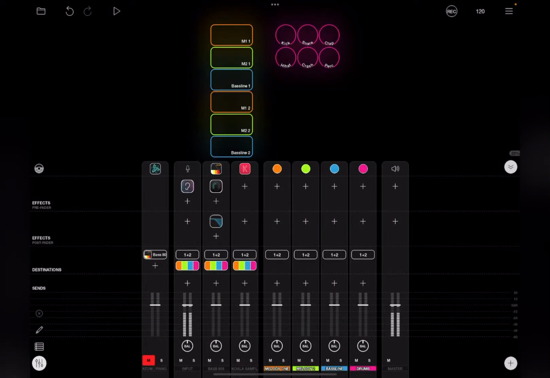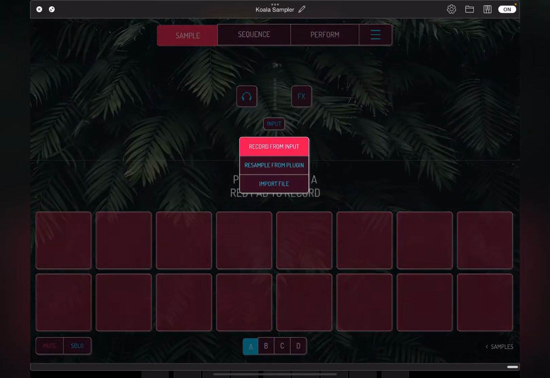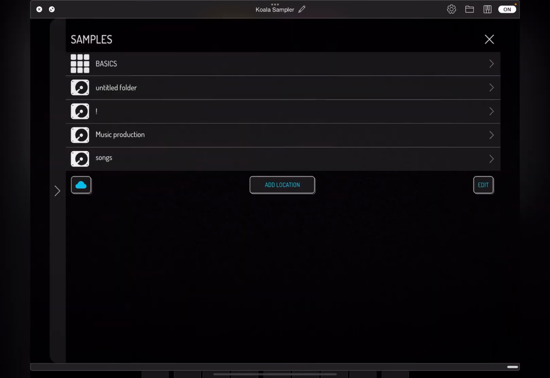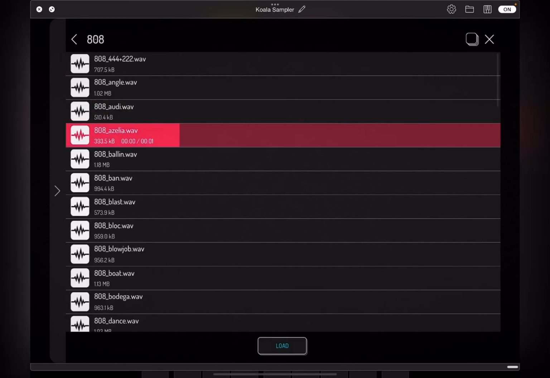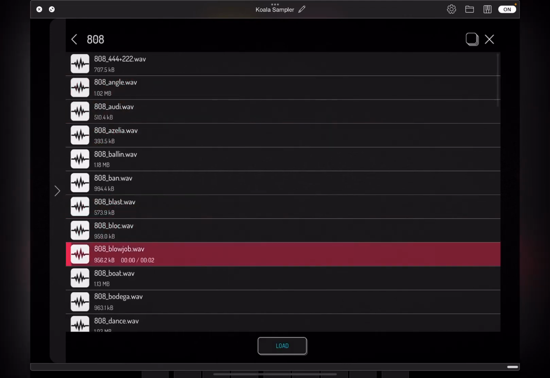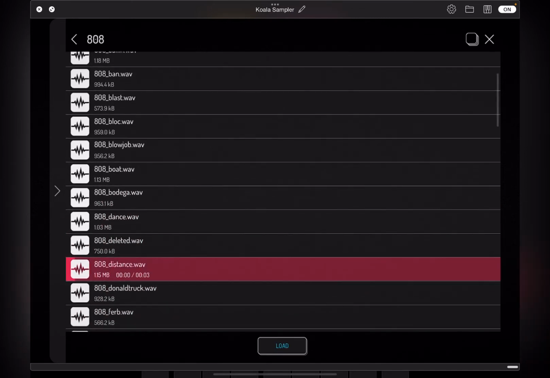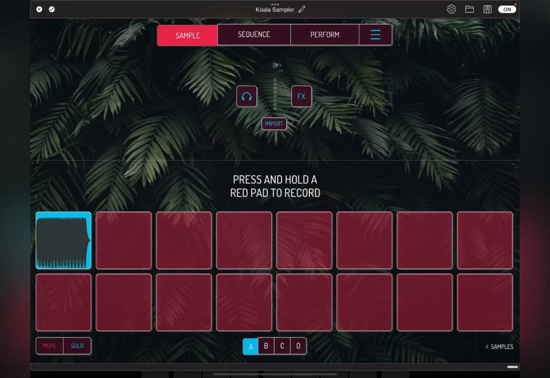This next tip is for like one shots. So let's see here. We'll just use that.